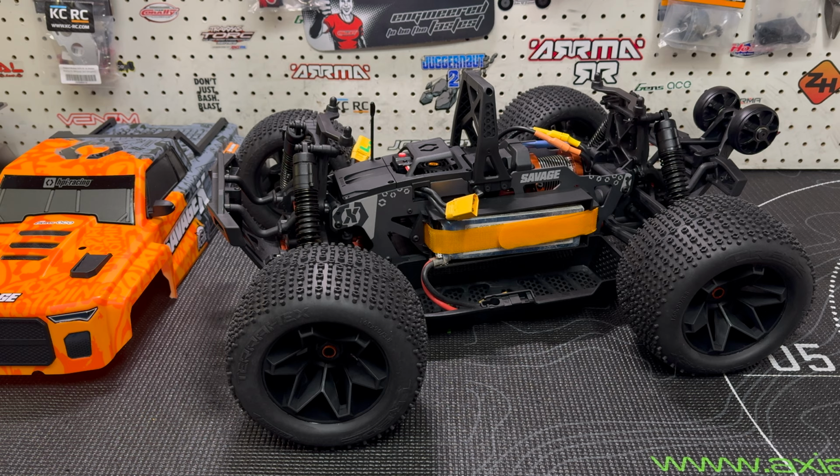This is the first running video with the HPI Savage X Flux. As you can see back here, I installed the wheelie bar. I was going to save some of that for another video while I did a bunch of other things, but I think going out with this truck without a wheelie bar is probably a bad idea.